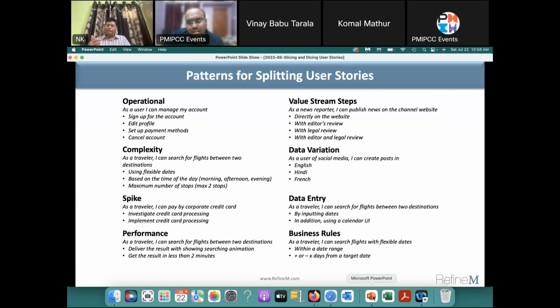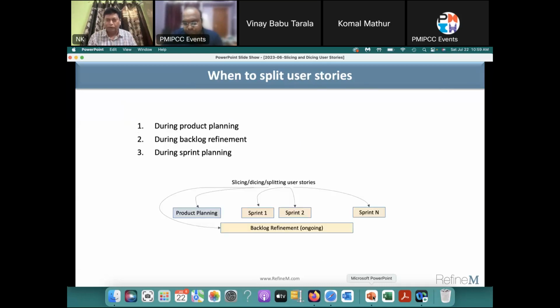A regulation comes, and if it gets implemented in different states or different municipalities, there could be little variation. So if it has to be implemented, let's say, in 23 states in India, each state may have little variation. If you are implementing something at the national level, and it has to go to each state, then you can think of 23 user stories, one for each state, for that regulation. So it may have data variation. But think about the pattern, think about the scenario. Okay, all right, let's move on.